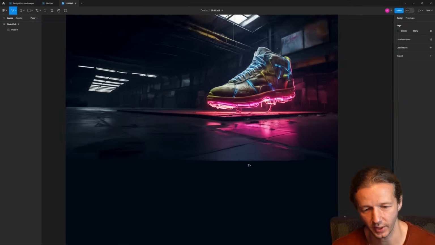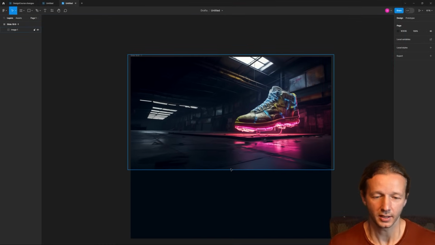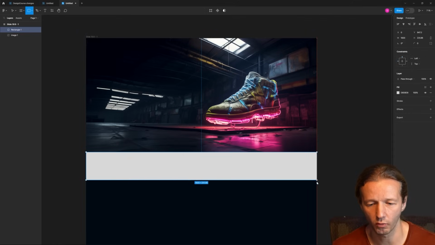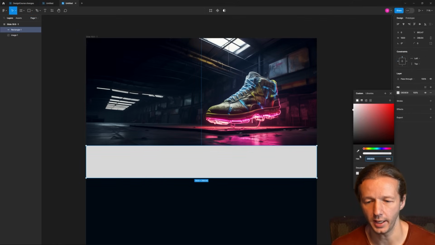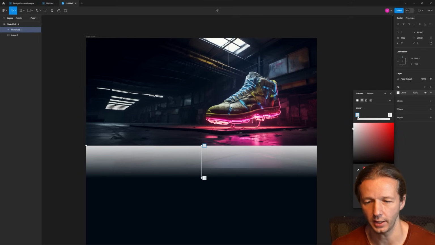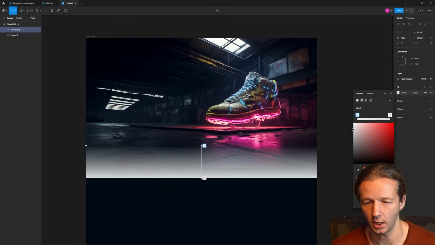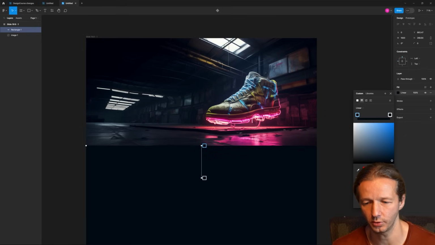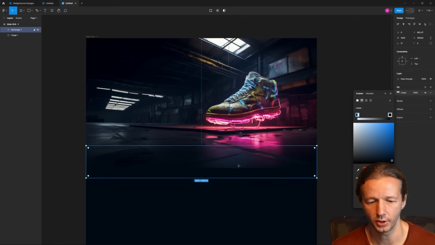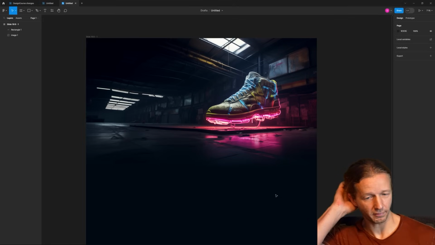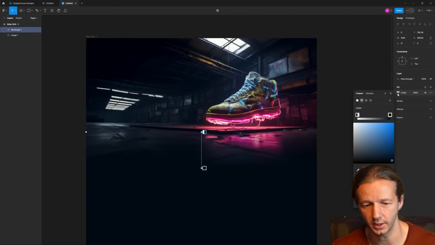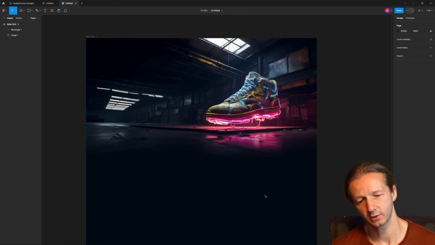Now we can still see this cut off, and there's different ways that we could approach this in terms of trying to seamlessly get it looking good. I'm going to show you a few of the ways. One way is we could take a rectangle, overlay it on top, maybe right around here, and then use a gradient. Let's reverse these. There we go. The color stop initial one should be this color. Actually, we'll flip that again. The top one will be that color as well, except we're going to reduce the opacity like this. Then we can take this and bring this up, and now we have a fade off effect where it's just a nice gradient, and you can adjust the height of this gradient as you wish, and also the intensity of where it starts and ends. So that's one way you could deal with it.